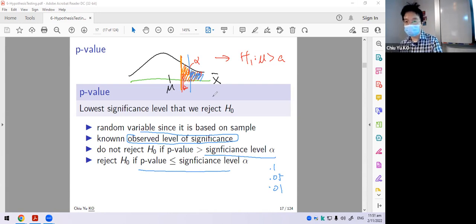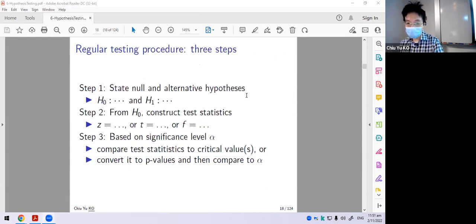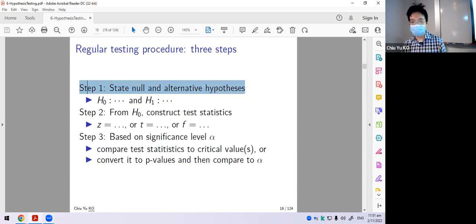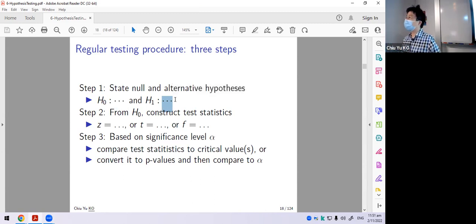But we will go through an example again to make sure you're okay. I just rewrote a little bit of what we do here. There are always 3 steps. First, you state your null and alternative. That depends on the application; H null is always easy because it is always simple, and the H1 is a little more difficult because it depends on the question. You read the question, you know whether you need more than or less than.